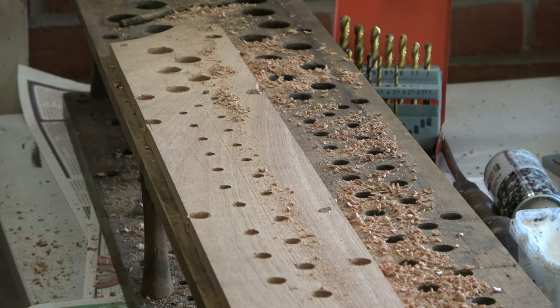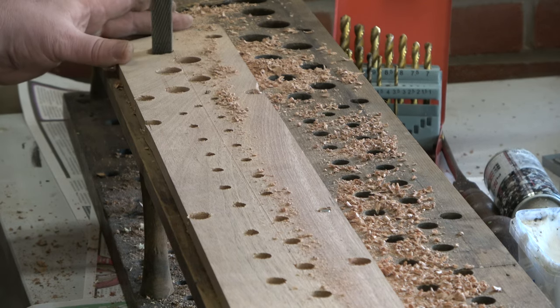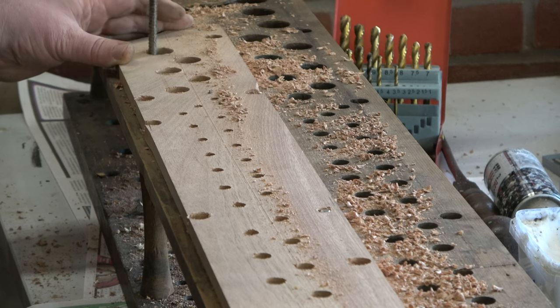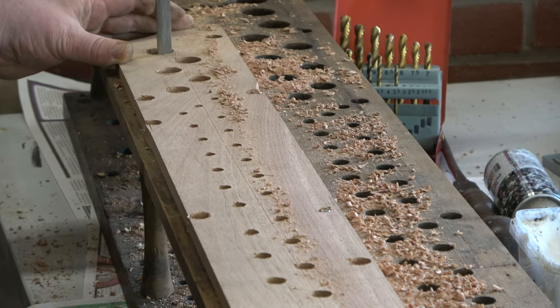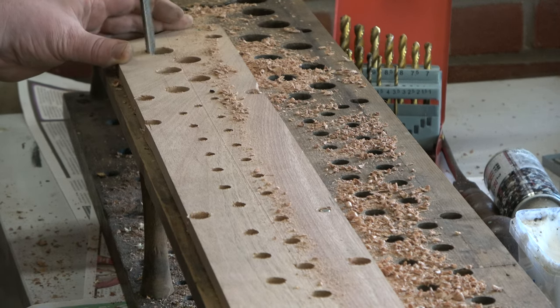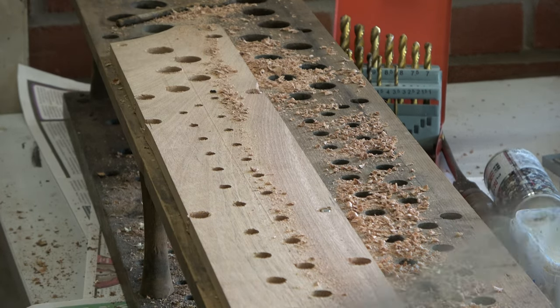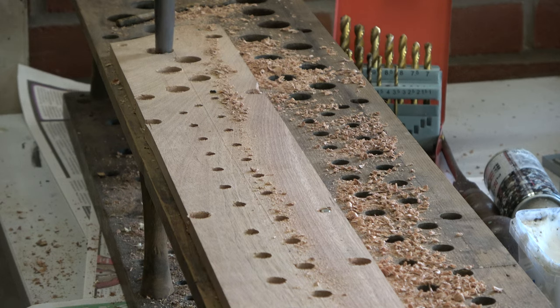Needs a fraction. You don't want them too loose, because when you're tuning them, you've got to hit the tuning slides upwards. You end up with the pipe coming out spot on there. So we've got one more pipe to go.